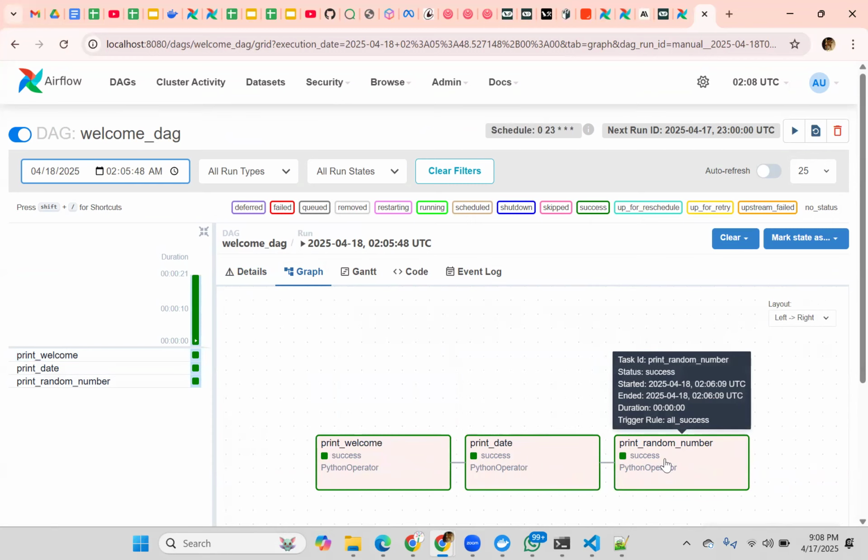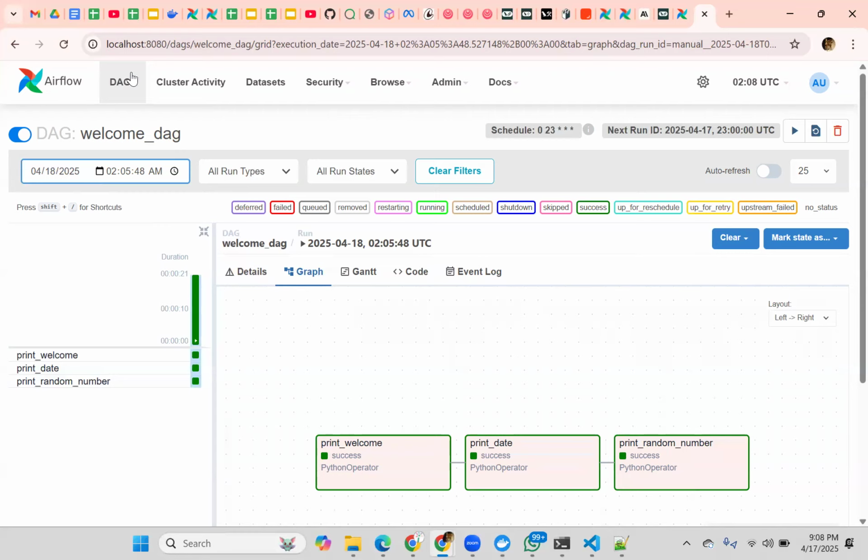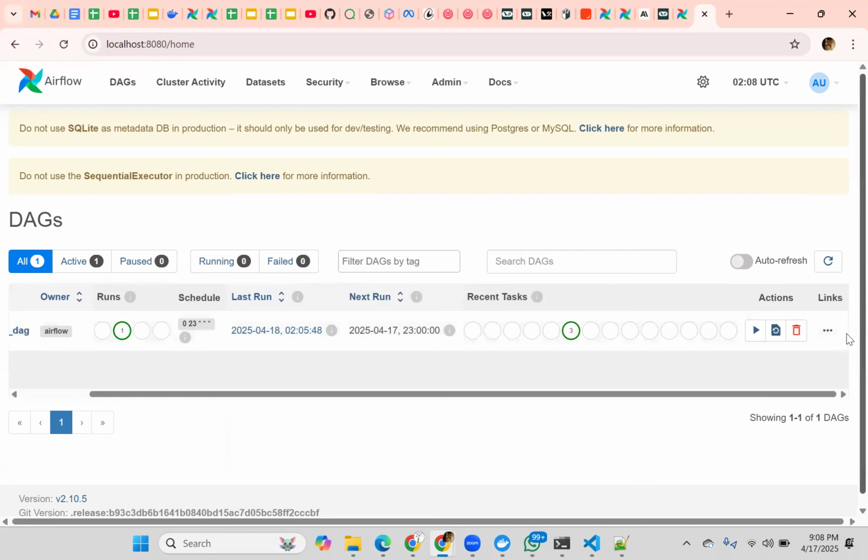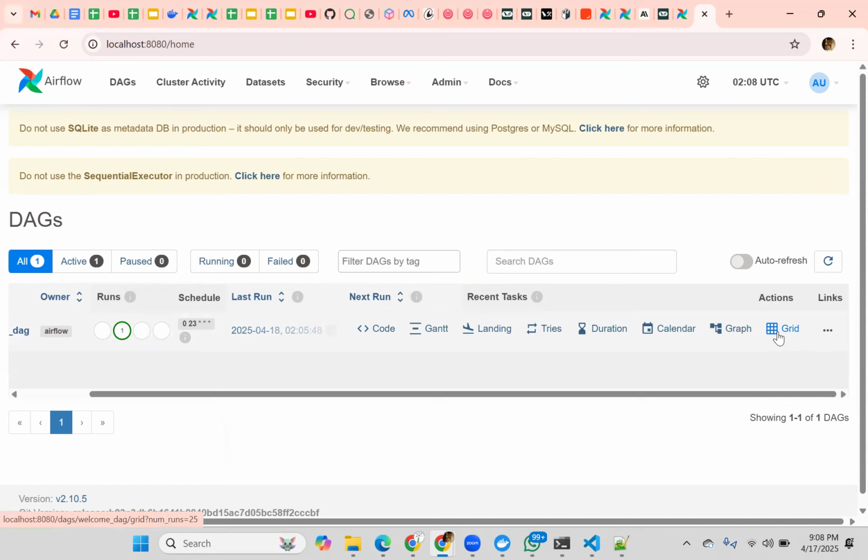Success, this is success. Where do I see this? Code read.